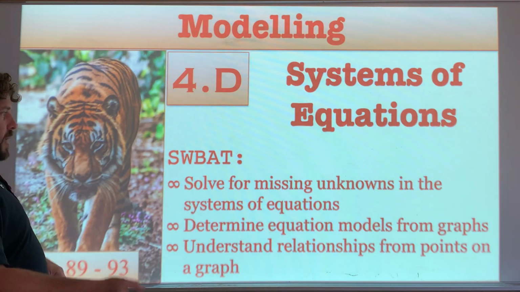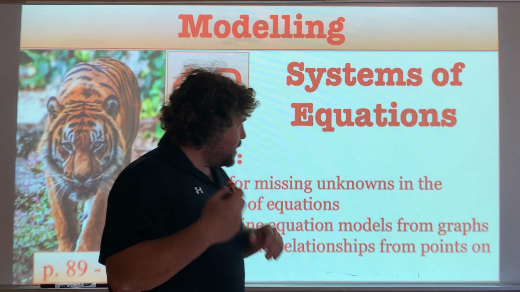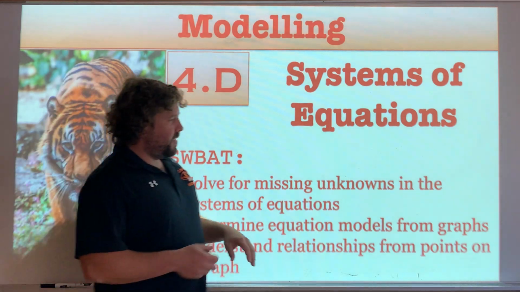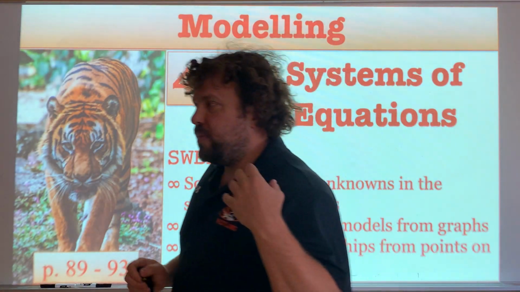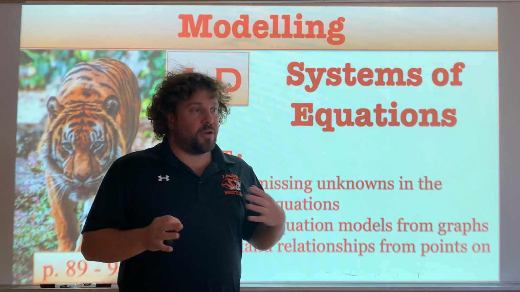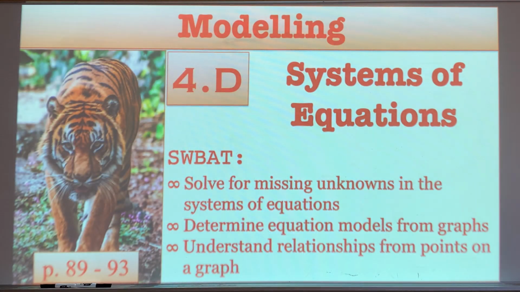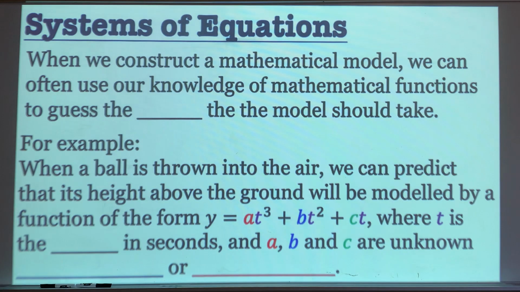You're going to determine the equation models from graphs and be able to understand the relationships from points on a graph. Now, this is all in your book from page 89 to 93, and it would be very useful if you did have your calculators today. You're going to definitely need them. All right, so let us begin with a system of equations.